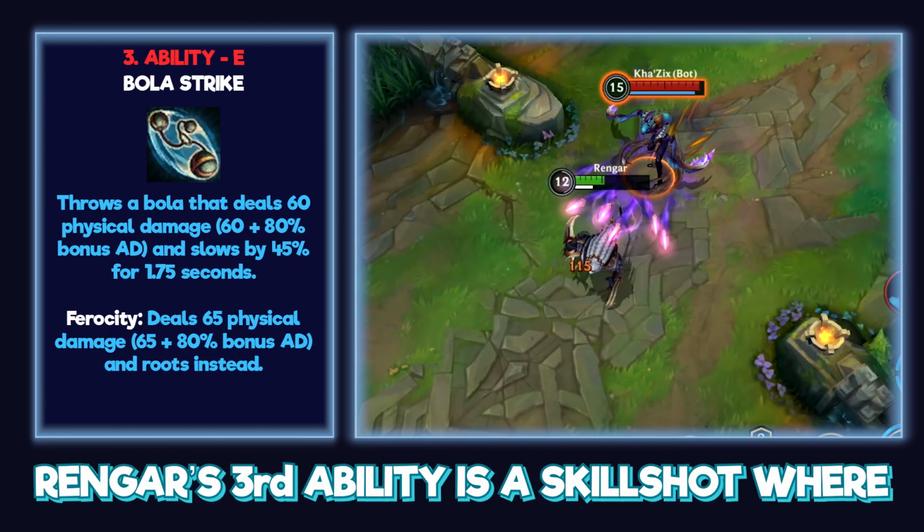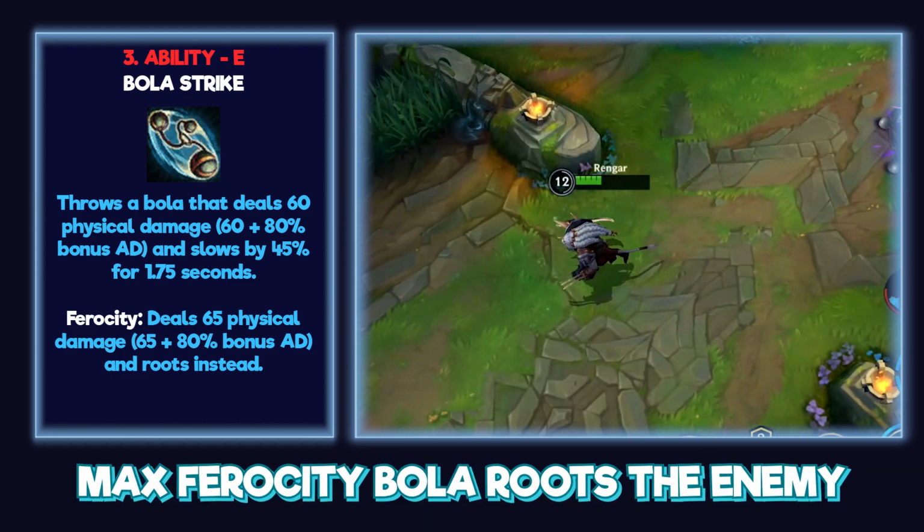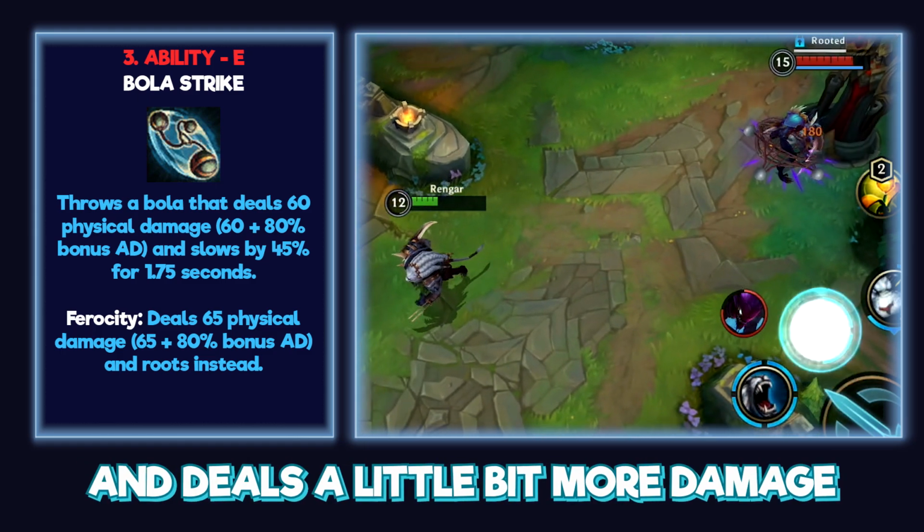Rengar's third ability is a skill shot where he throws a bolas that deals damage and slows the enemy. The maxed ferocity bolas roots the enemy instead of slowing, and deals a little bit more damage.